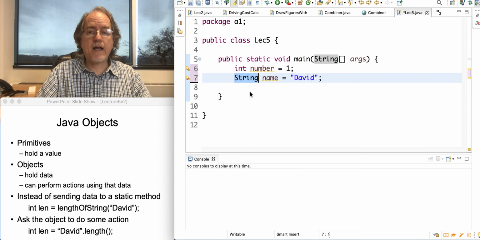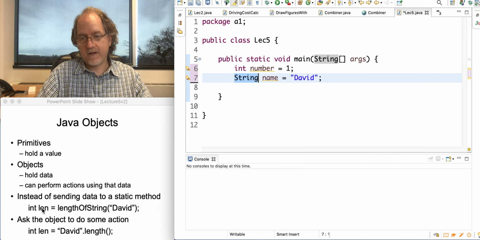And there's a certain style of how we interact with the data inside an object. We're used to writing static methods like length of string. Maybe you pass a string into it and it returns an int of how many characters are in this string. So information comes in and information comes out. In object-oriented programming, we have an object like this string David, and we ask it to do things for us. So tell us your length. Notice we're not passing a string into length. We're asking the object itself how long it is.